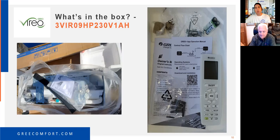And what's in the indoor unit box? Here's what it looked like when I opened it up. You've got your insulation over here for your line set to finish it up with and make sure everything's sealed so you don't get condensate on your wall or on your sheetrock. And then we've got a packet with the owner's manual, which is also the install manual. There's a little sheet with how to hook up the Wi-Fi. The 3VIR is ready to go with Wi-Fi. No more modules, no more additions. It's ready to go. So the 3VIR wall mount, you can go ahead and hook up to your internet and control it from the GREE Plus app. Then we've got the flare nuts, the mounting hardware, and the remote control.